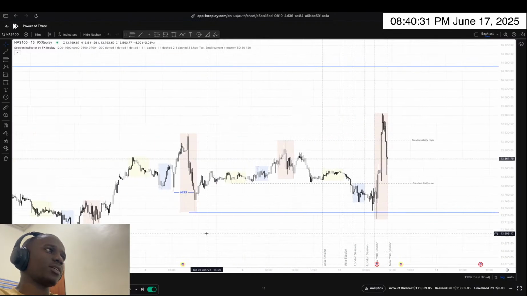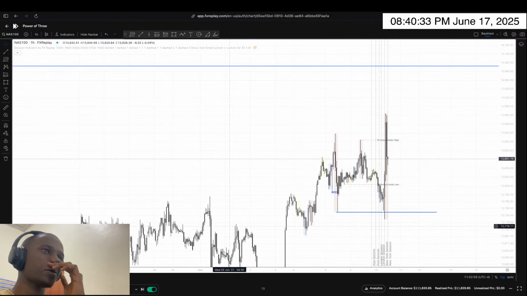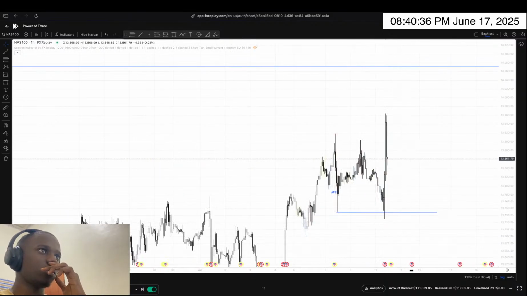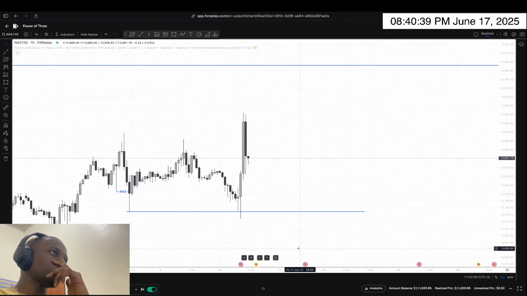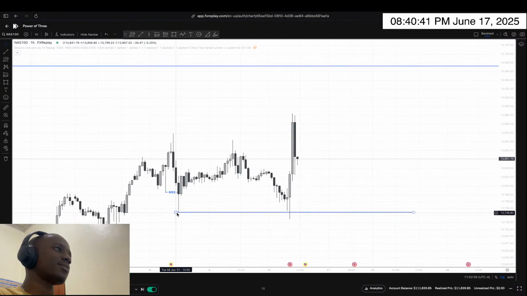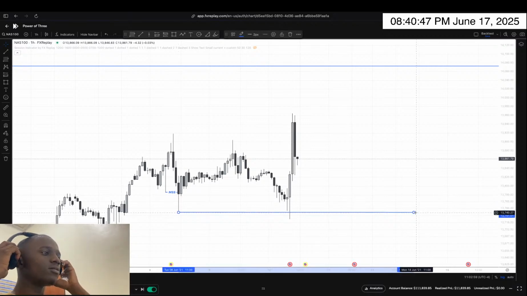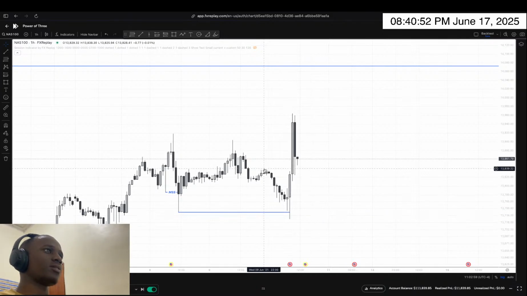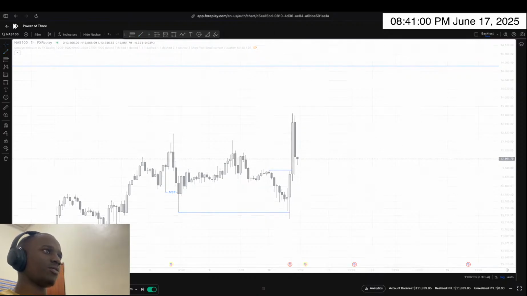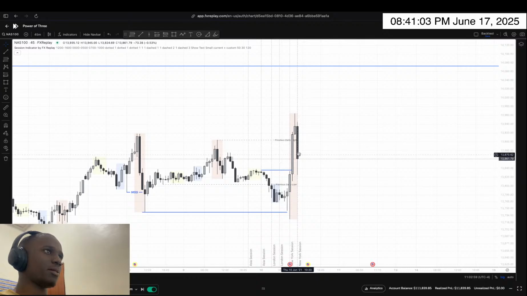And after taking out this liquidity, I would like to use the 1 hour. Right. So why would I like to use the 1 hour for this? It's because in the 1 hour you can see how good we swept out this liquidity. Here you can see how clean this sweep is, and we can see how good overshift we had inside here. And on the 45, do we have a kind of retracement? We've got one retracement into this gap, and I don't think I need this.